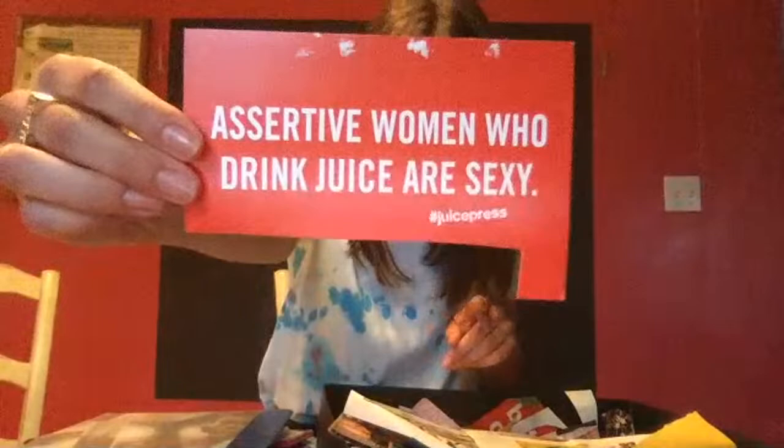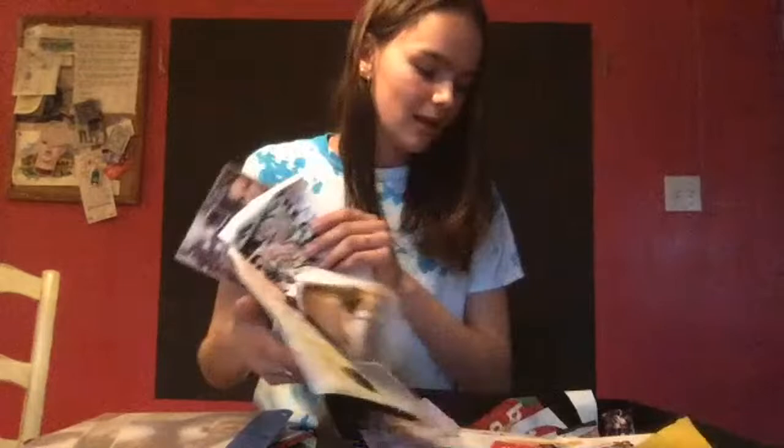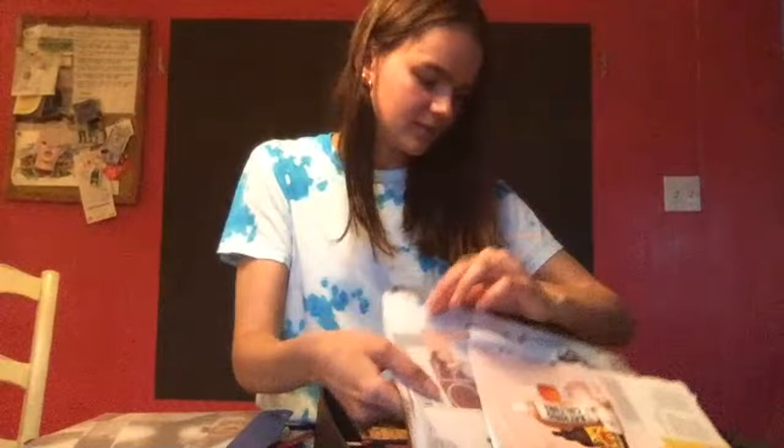Here's a fun one from Juice Press. "Assertive women who drink juice are sexy." My friend gave me that. I love that. It's so funny. We've got some random pulls here. Oh, I literally pulled this out of a magazine because I wanted to look at those products. So sometimes you have those guys too, which is totally fine. I've got a folder here full of fashion related things.